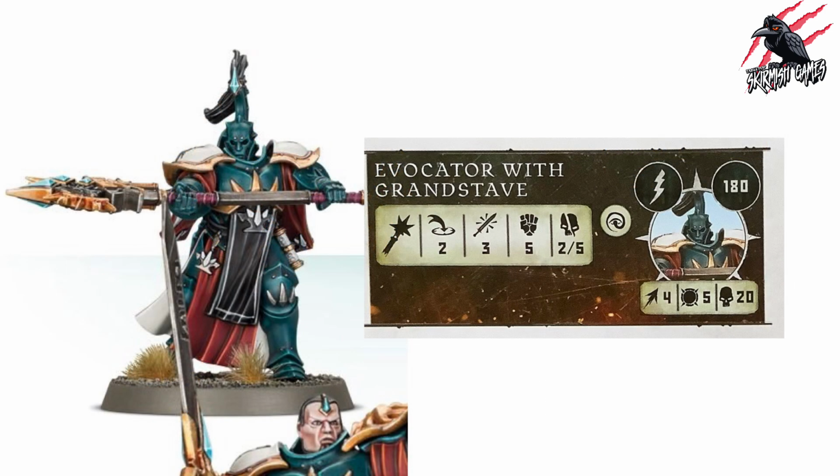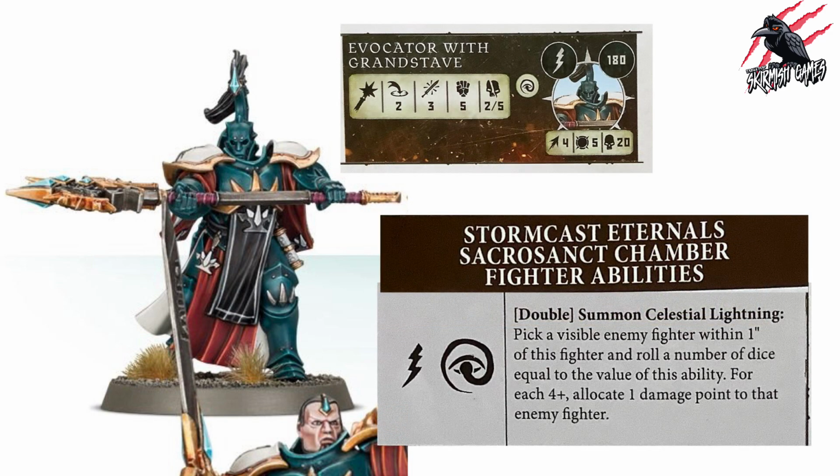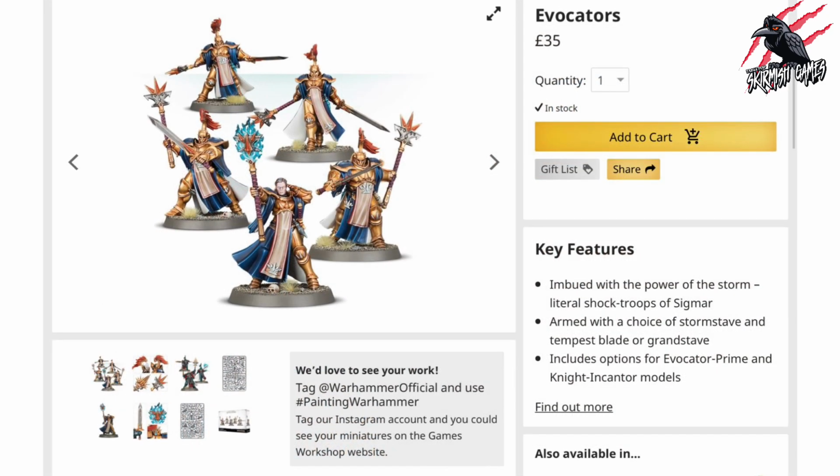Now we're on to Evocator with Grandstave, and the points are starting to get lower now, 180 points. This is a regular fighter, no more leaders, and this is a movement 4, toughness 5, can take 20 wounds, pretty respectable for a 180 point miniature. And then we've got a weapon range of 2, can make 3 attacks, strength 5, dealing 2 to 5 on a crit. So for our first regular fighter at 180 points, you still get a lot here. They're tough, they're strong, they can put the damage out, and they can take it. And this one's going to get that normal fighter ability, but also the double Summon Celestial Lightning.